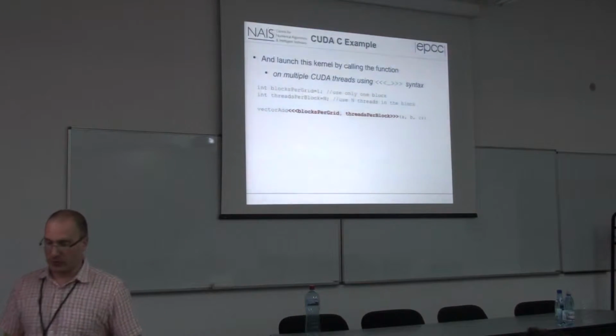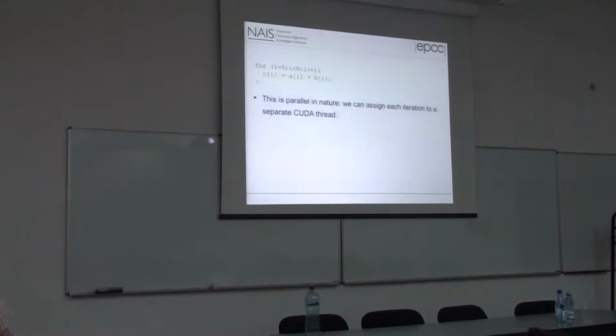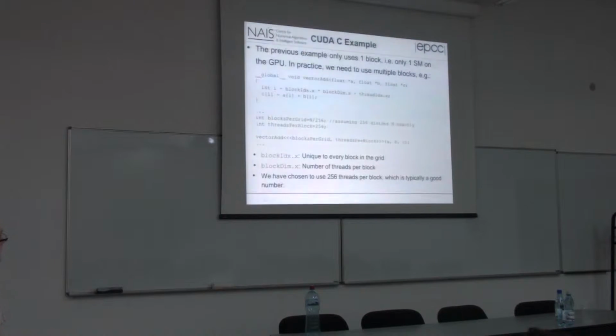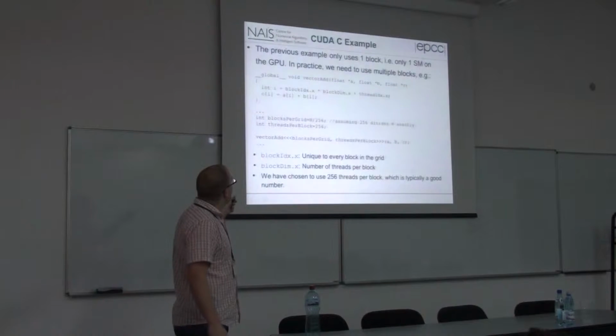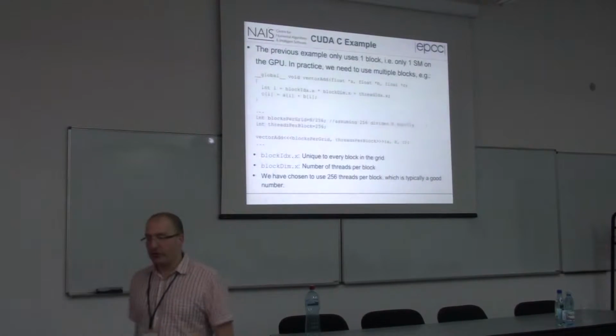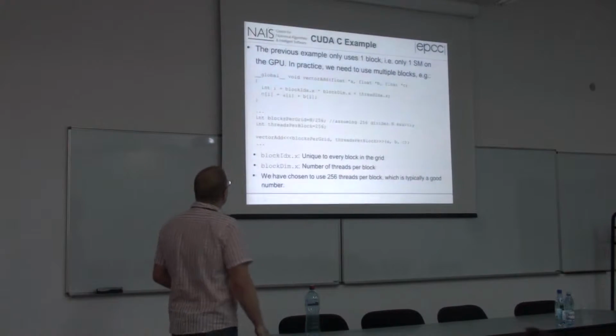Actually, in most scientific programs, you're not doing a single dimension. You're not doing a loop over a vector. You're doing a loop over a multi-dimensional data structure. So in practice, that one was fine, but actually we may want to go for a multi-dimensional data structure, so a 2D or 3D data structure. We may want to use multiple blocks and multiple grids. So we can define these in different ways.